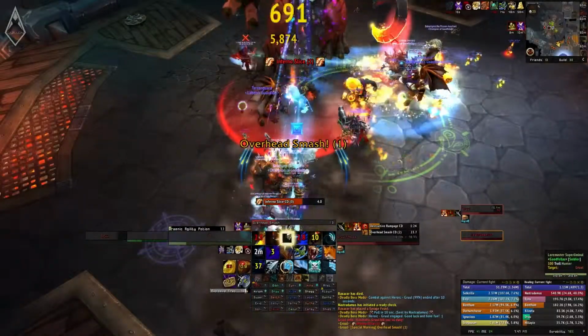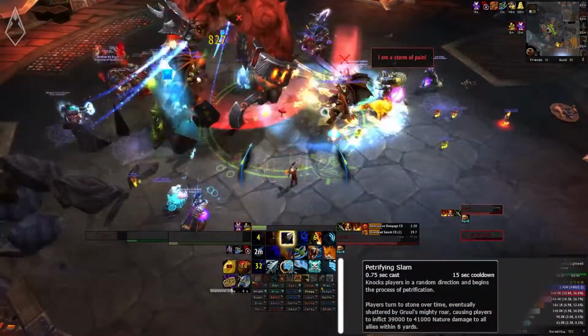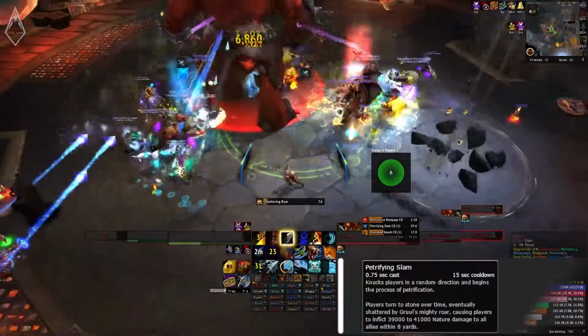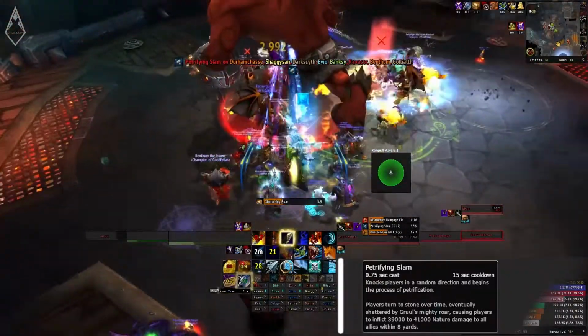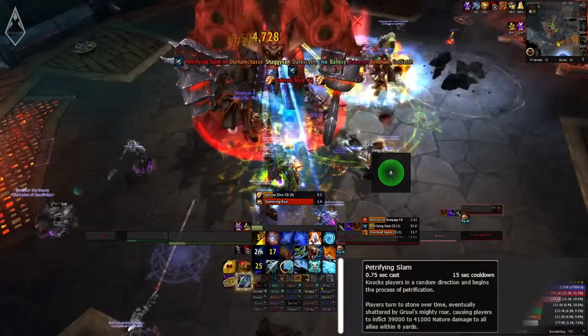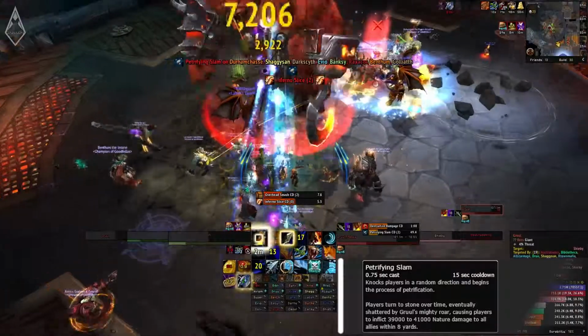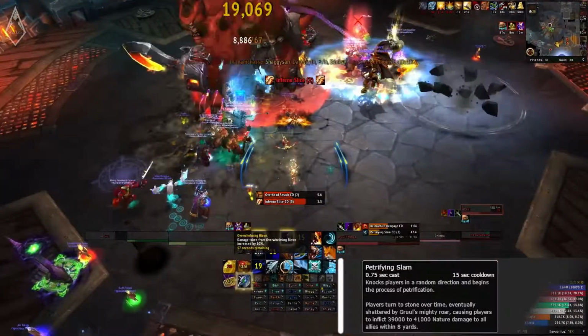Now, the last ranged ability you'll have to manage is Petrifying Slam, and this is the only real difficult one that you'll need to worry about. The way this works is Gruul's going to knock up some random players in your raid, and is also going to give them a debuff. This debuff is going to stack up 1 stack every second, and when it reaches 5 stacks, it's going to turn that player to stone.